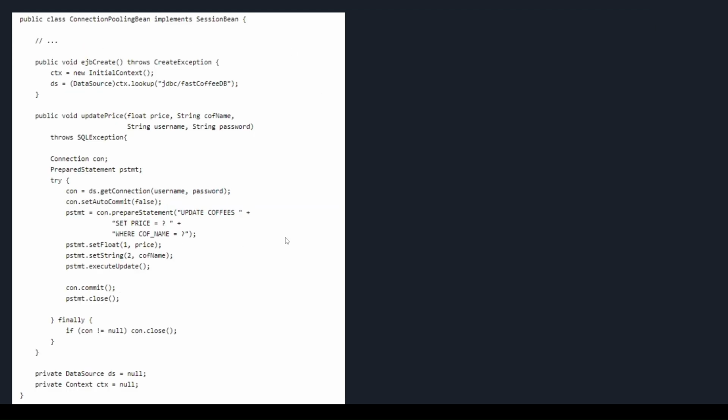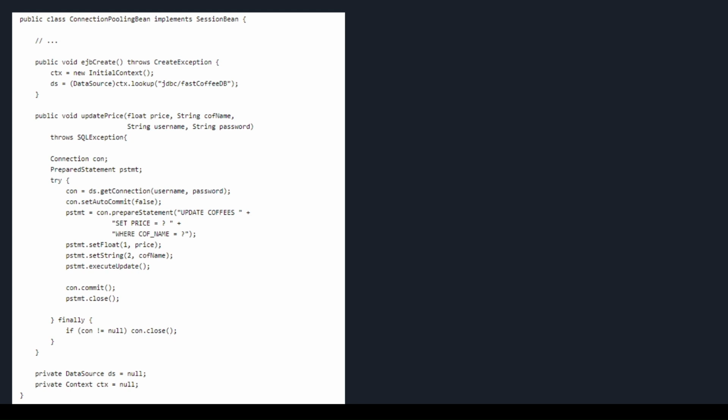Here is an example of an update query. So notice the overall steps. First, we need the connection, then we create the statement. So here we are creating the connection, then here we are creating the statement. And this time the query is using placeholders, so we set the values dynamically. Then we are calling the execute update method to actually run the update query. Then the code is committing the connection, closing the statement, and in the finally block, closing the connection to release the resources. Now that is how we usually write the JDBC code.